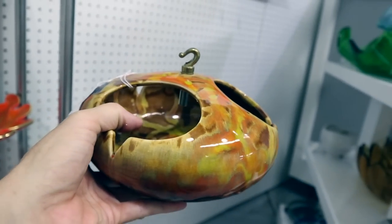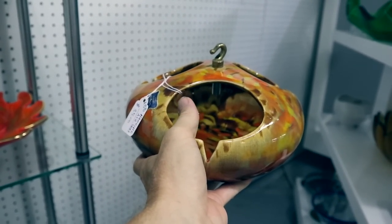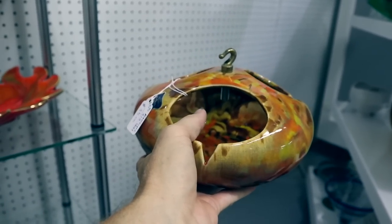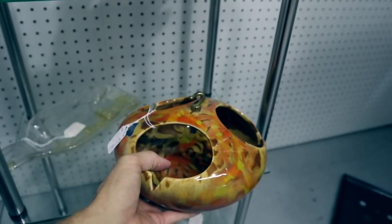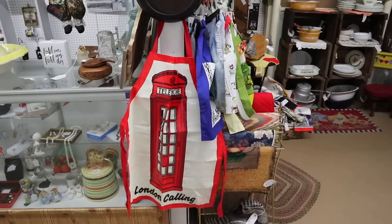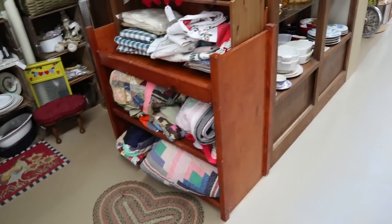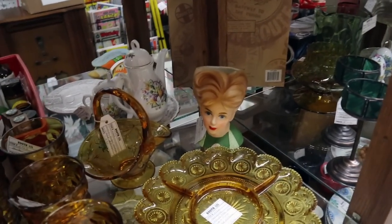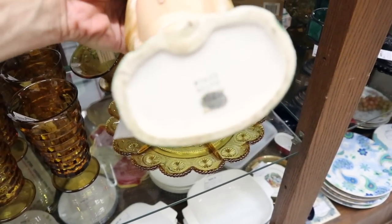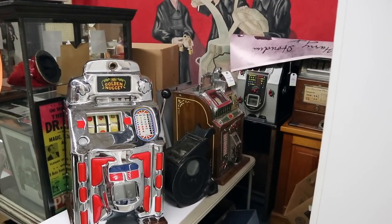This is a hanging ashtray — that's why the hook. It's funny to think that in the 1970s people would hang ashtrays from the ceiling just like a swag lamp by their sofa and reach up to butt their cigarette out in it. They're very collectible now, and this one's priced at $35, which is about right. Old style English telephone box on this apron, from about 1980, and we see some more quilts. Here's a cute head vase — it looks damaged, so I bet it's real. And it is — it's got the old RELPO mark.